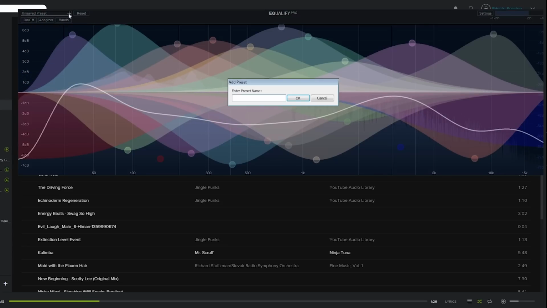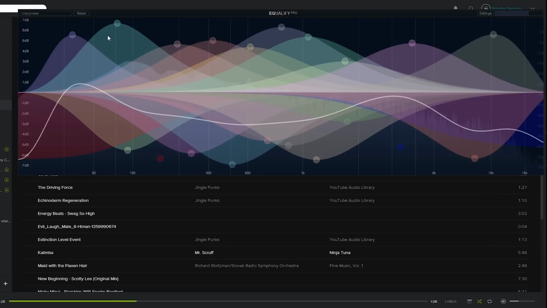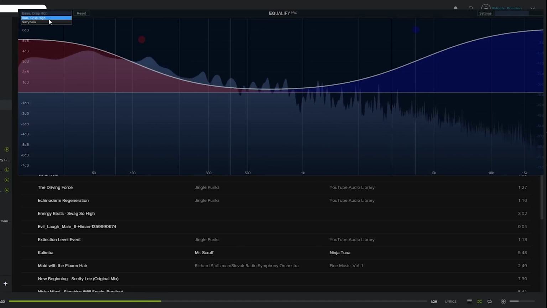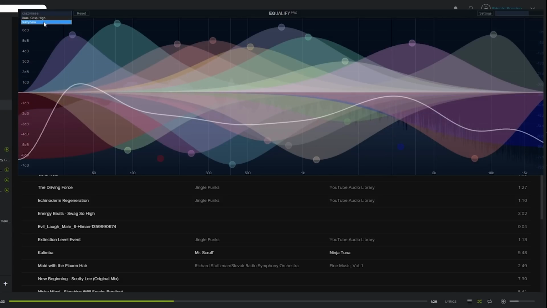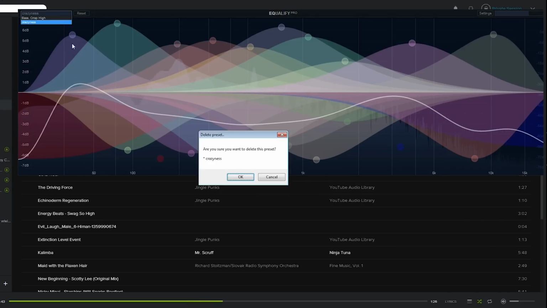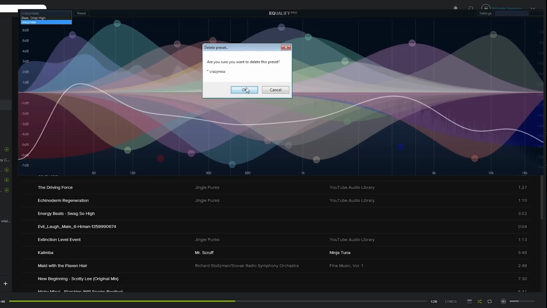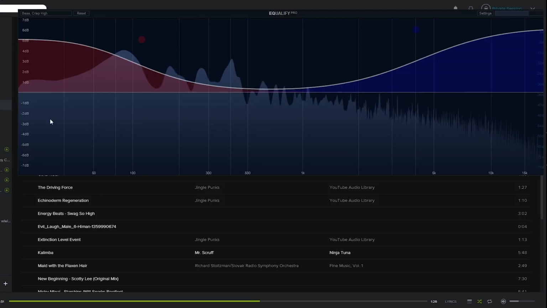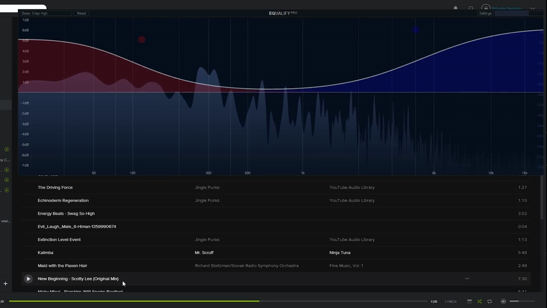Click just this little plus sign, name it Craziness, and click OK. And you'll have that band anytime you need it. You go back to High Chris, be like, yeah, let's go crazy. And then boom, you're back to Craziness. So it's super easy. At this point in time, I'm not exactly sure. Oh yeah, no, you highlight what you want to delete, and then click the delete key, and then it'll ask you if you want to delete it. Click OK. Sure, I will. Yeah, I'll delete it. And then you got back to your stuff.